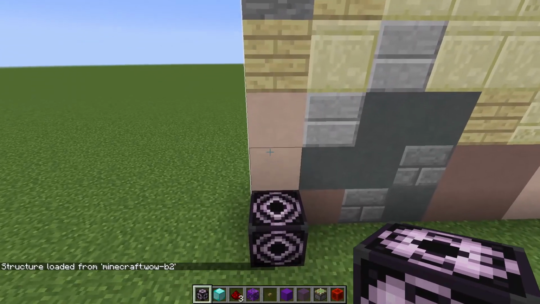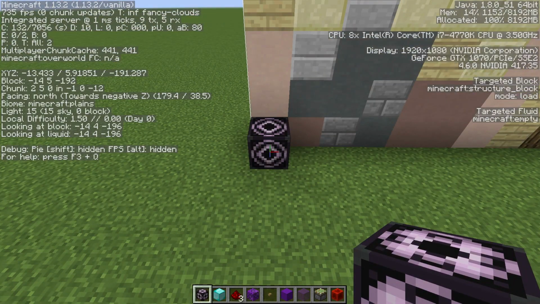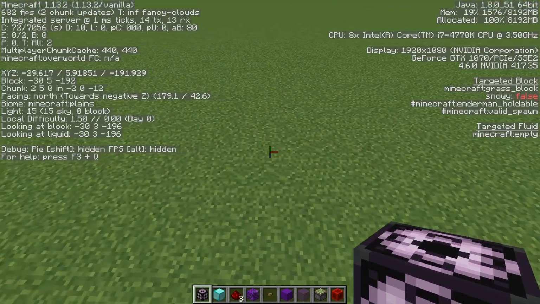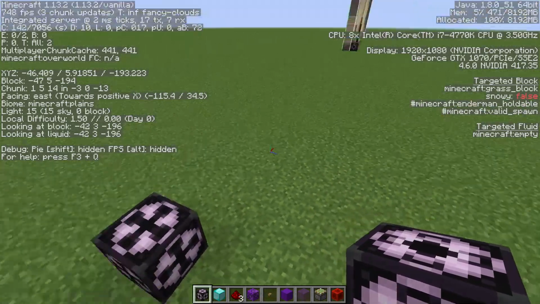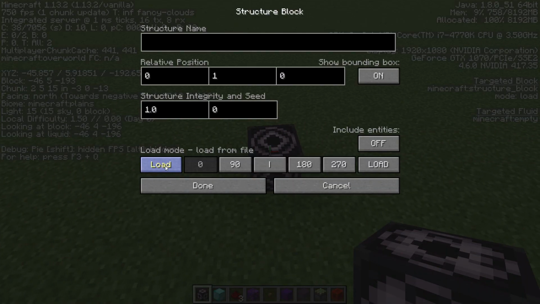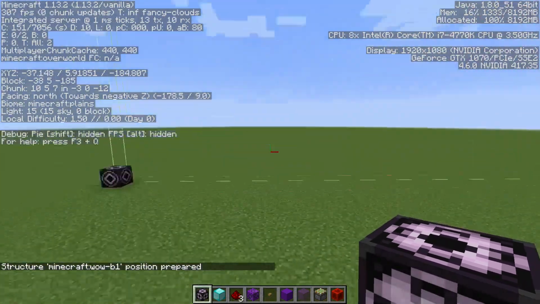Now we need to go 32 blocks to the left and do the next one. We're on -14 here, so 32 blocks away is -46. Going along, just trying to trace to make sure that I'm on the same level, so this is in line. I'm going to do the same. We're going to go into load, structure name wow B1, load, and if I've done it right, that shouldn't overlap. It looks good to me.